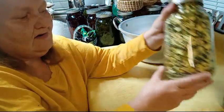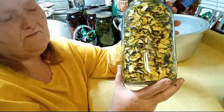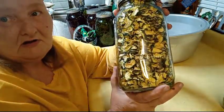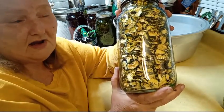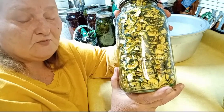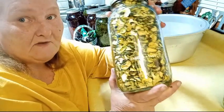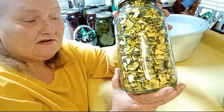Simple, easy. Look at that, y'all. You know how much food that is? That's a lot. A handful here, a handful there. Now, of course, a handful here, a handful there, it'll use up. But I can make so much more with these.